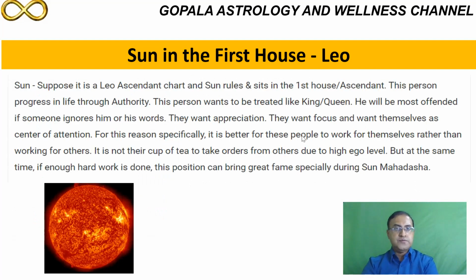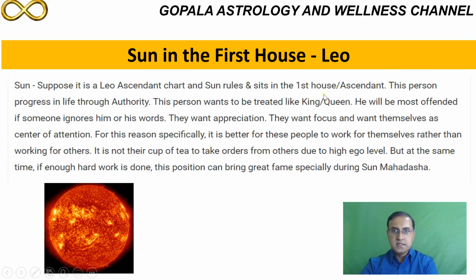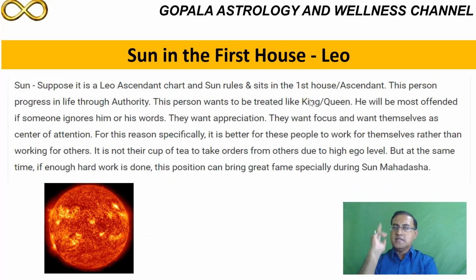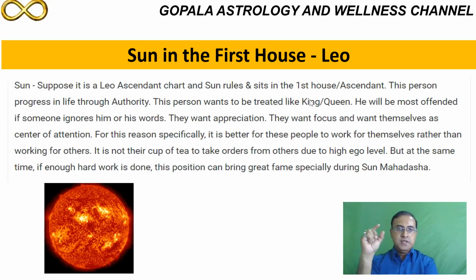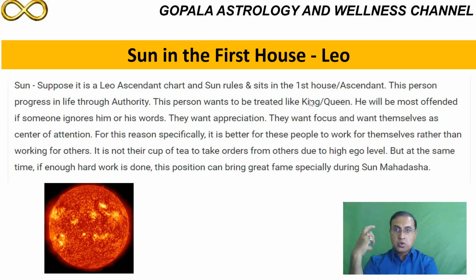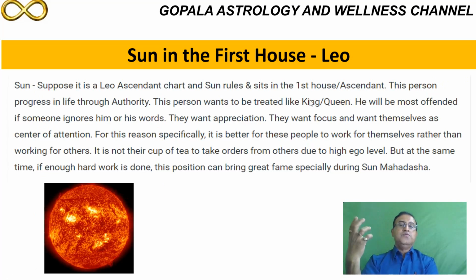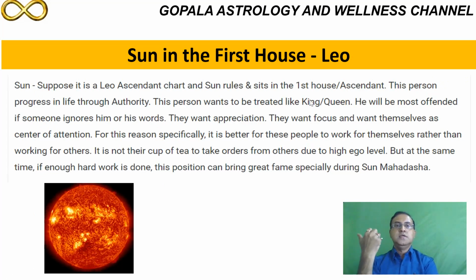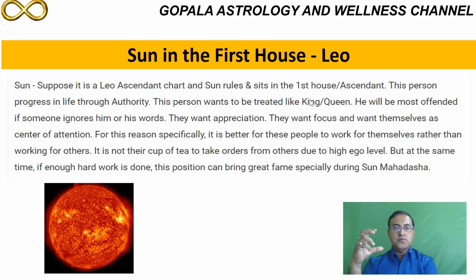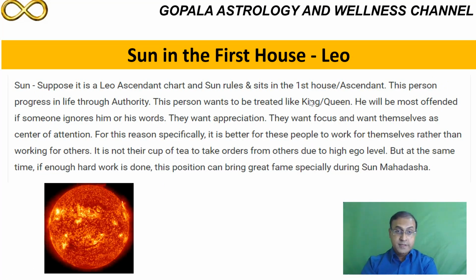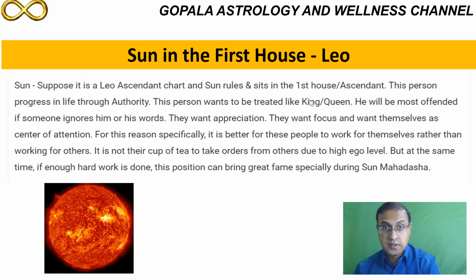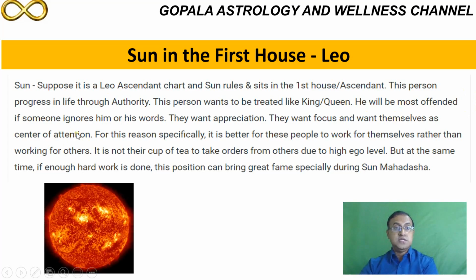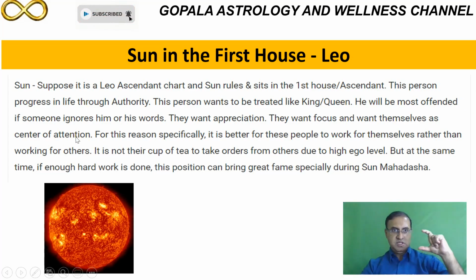All right, so for any reason, the kings and queens are born with normally the Cancer ascendant or the Leo ascendant. So these are the two royal zodiac signs. The people who have their ascendants in either Cancer zodiac sign or in the Leo zodiac sign, they are born with special characteristics of a queen or a king, and they want to focus themselves as the center of attention. Wherever they go, they will be in the center of attention.